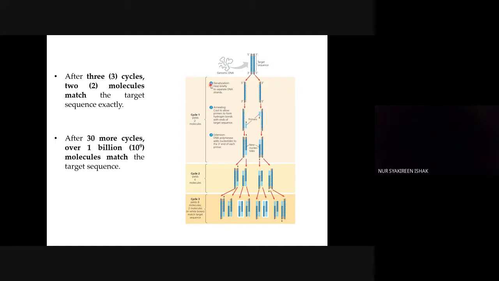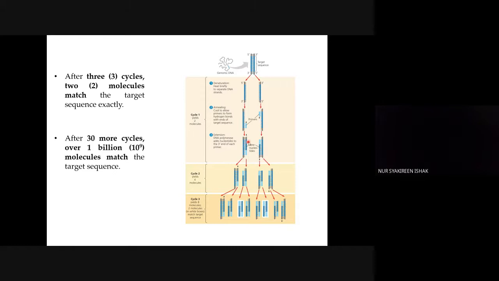PCR. So PCR, for the first cycle, it is denaturation, and then annealing, and then extension. Denaturation is to break hydrogen bonds between the two DNA strands so that they become the template. Annealing is to attach the primers. Annealing cools to allow primers to form hydrogen bonds with the ends of the target sequence. And then extension or elongation, where DNA polymerase, to be exact the Taq polymerase, adds DNA nucleotides to the 3' end of the primer.